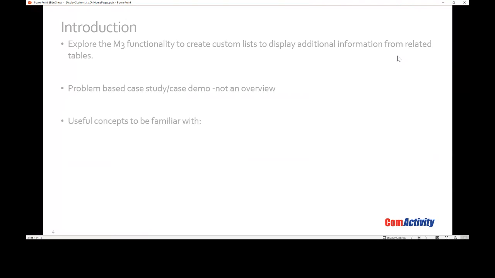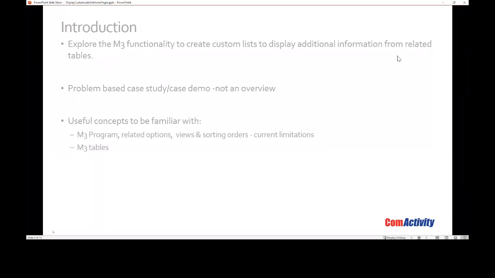Useful concepts to be familiar with: the M3 program, the related options in the programs, use and sorting orders, and as I mentioned, the current limitations. That's what's very important. We all have the frustration of not being able to find the field that we want to display on the screen, and we just know the database relation is there, but we can't get this field onto the screen. So that is what we're going to look into, how we're solving it without code.